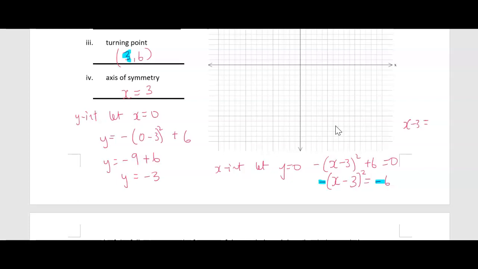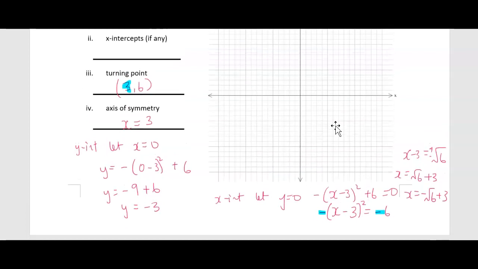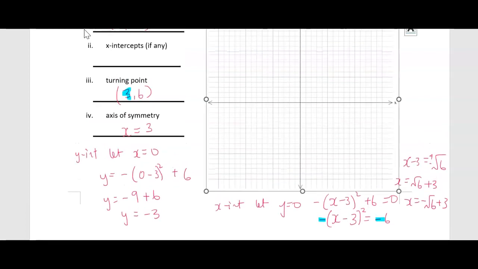All right, here I'm going to do 2 steps. So we're going to see that as a positive 6 and also get rid of that squared sign. To get rid of the squared sign, we take the square root of both sides. So x is equal to root 6 plus 3, and x is equal to negative root 6 plus 3. All right, so when you've got it in turning point form, unless your constant here outside the bracket is a perfect square, you're going to end up with a surd. But that's okay, because not everything can be nice and exact.